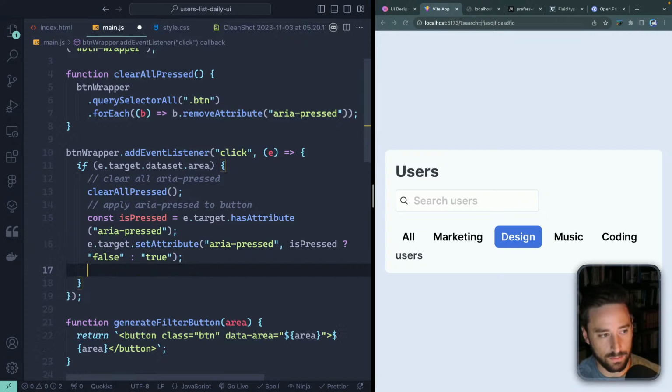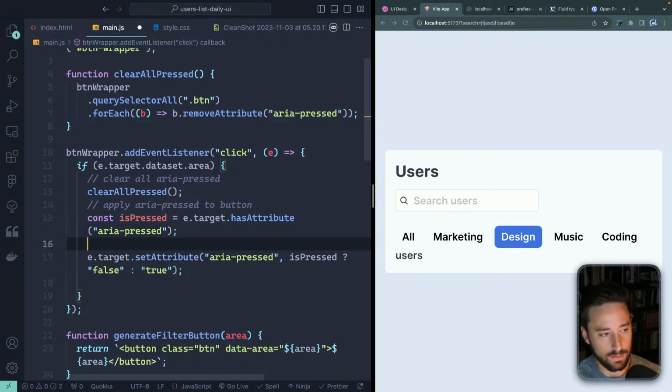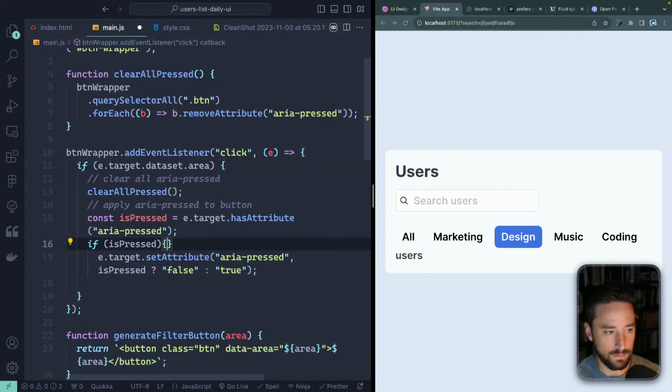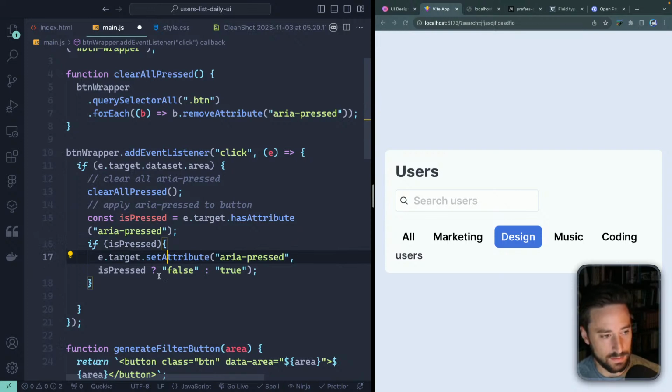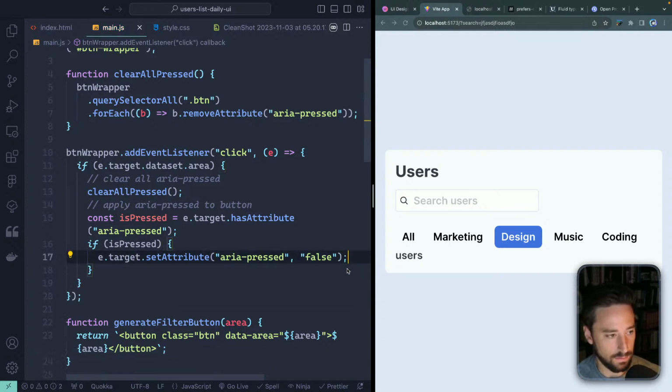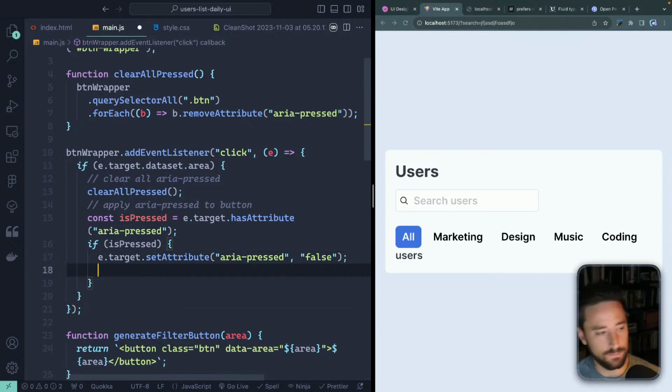The other thing, though, I want is if isPressed. So maybe we should just wrap this whole thing, now that I think about it. So we'll say if isPressed, then we're going to wrap this here. So if it's already pressed, let's just change this to false. And then we want to set the one that is already in here.